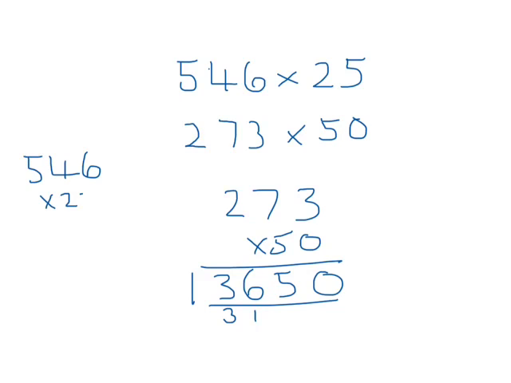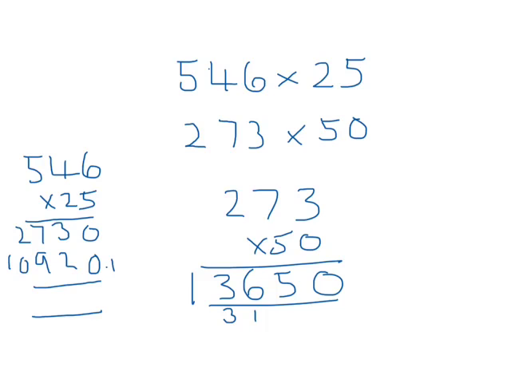To prove I'm right, I'll just quickly here do times 25 and do it in the partitioning way, which you can learn about in another video. 5 times 6 is 30, 5 4s are 20 and 3 is 23, 5 5s are 25, 2 is 27. Now I'm multiplying by 20, so I put my 0 down and multiply by 2. 2 6s are 12, 2 4s are 8 and 1 is 9, 2 5s are 10. Then we add those together, 0, 5, 6, 3, 1. 13,650. They are equal.